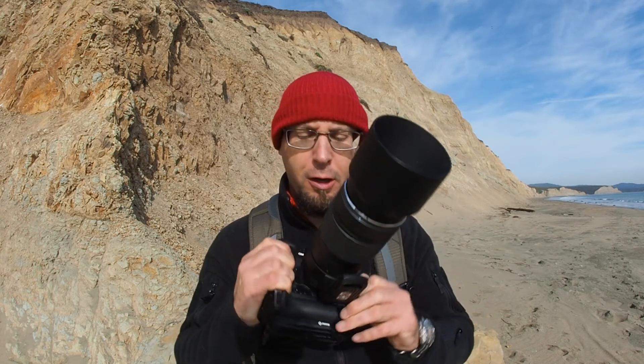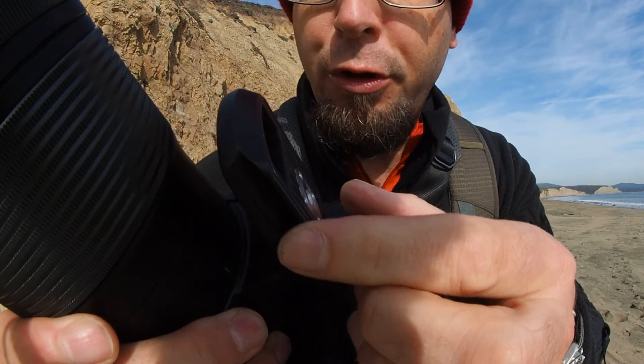Let's run down some of the other specifications of the lens. It has a 72mm filter diameter. It has a removable tripod collar, and this is really cool — the tripod collar has built-in grooves that are Arca Swiss compatible. That is really, really cool. With almost every other tripod collar, you have to buy an adapter plate for the bottom if you want to use it with Arca-compatible clamps, which everybody does. So everybody else: start doing what Olympus does. Olympus, please update your older lenses like the 40-150mm with this type of collar.